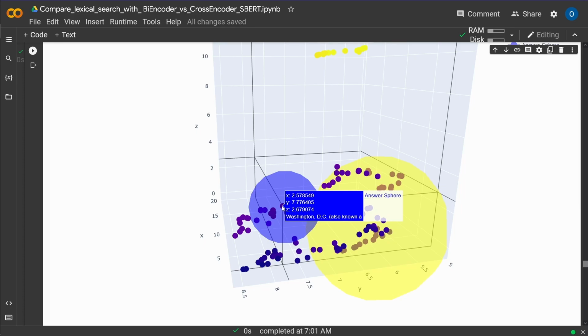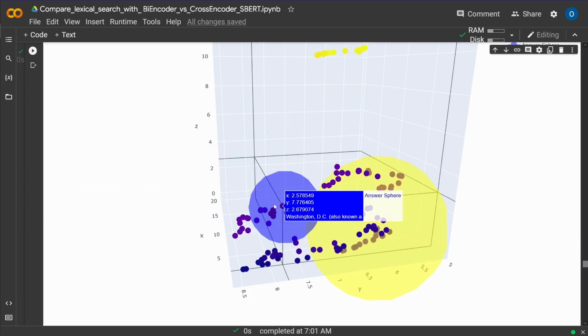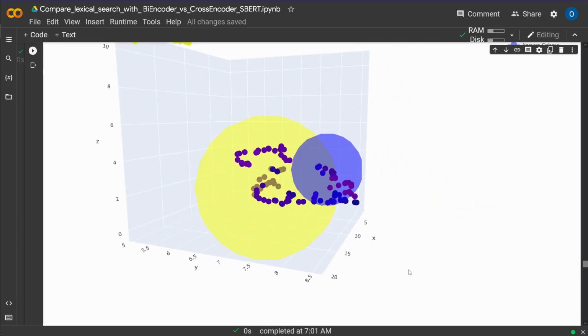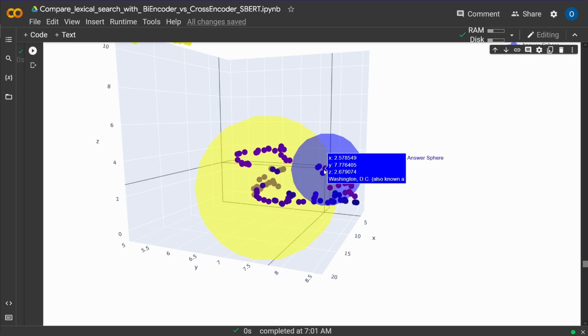This dot here is Washington, D.C. So I have now to choose the size of my sphere in a way that the correct answer, that we did not find with a pure Bi-Encoder, is within this yellow sphere. So this visualization should show you that you have to choose now for the next step, because as I showed you, in the top three answers that we get with an SBERT Bi-Encoder, the blue was not in.